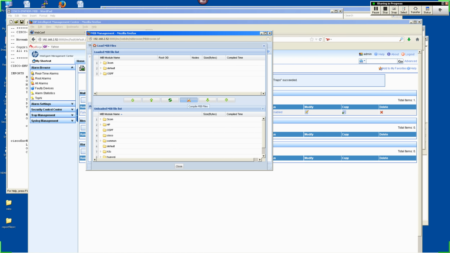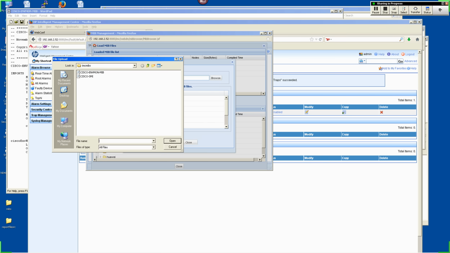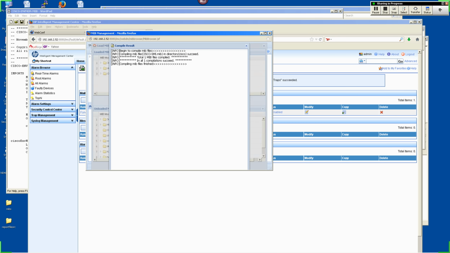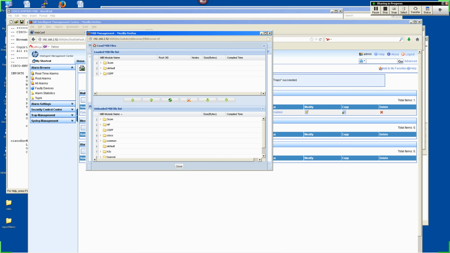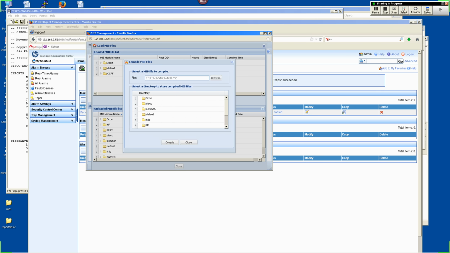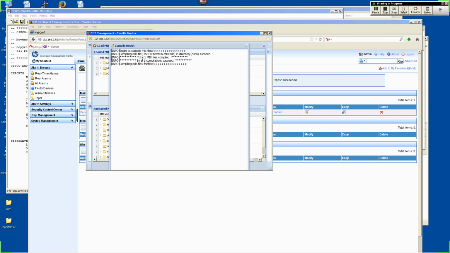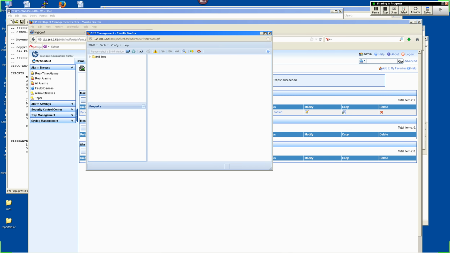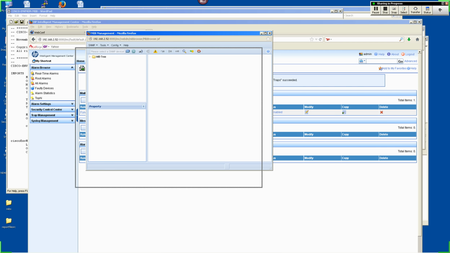So now I'm going to try it again, but this time I'm going to load the other MIB file first. Click Compile MIB File, Browse, bring in the SMI file, click on Cisco and click Compile. Okay, that's looking good. We've managed to load the Cisco SMI file. Close that. Now if I try and reload that NVON MIB, we should be good to go. Click Browse, Cisco NVON MIB, click Open. I'm going to put it in the Cisco folder, click Compile, and this time it's worked, because we had the dependency. I'm going to close that.